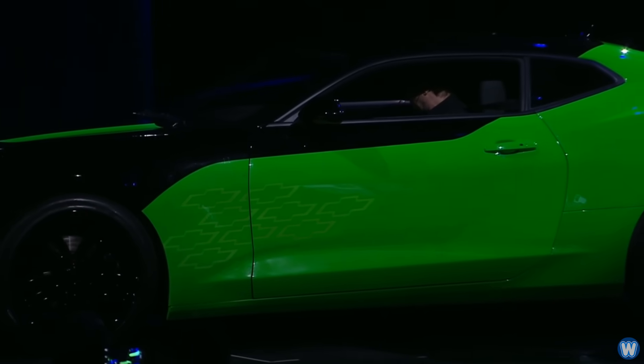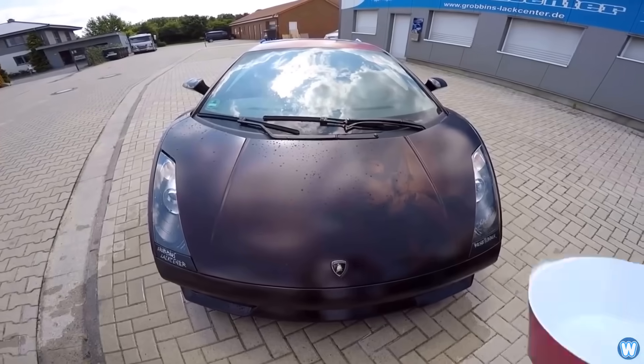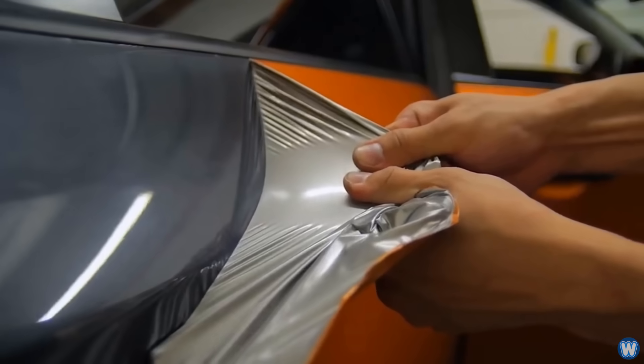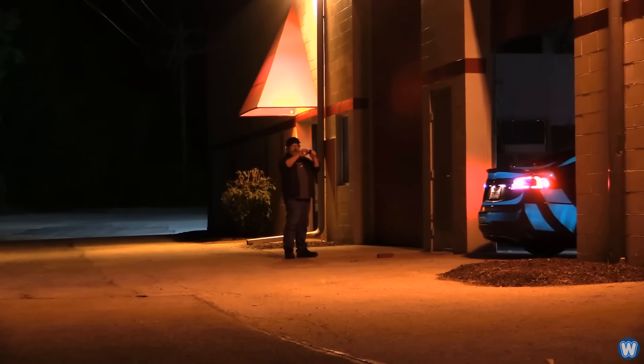There are so many ways to customize a car nowadays, such as sound systems, alloy wheels, body kits and exotic paint jobs. But I thought the creativity of car coatings stopped at vinyl wraps that could be peeled off — that is, until I came across a video showing off a paint job that glowed in the dark.